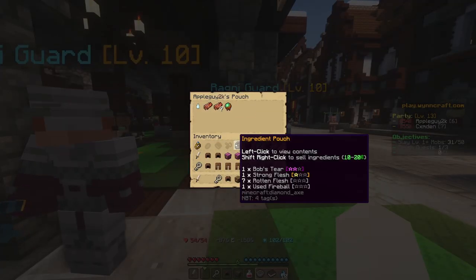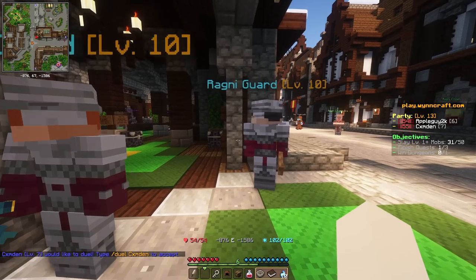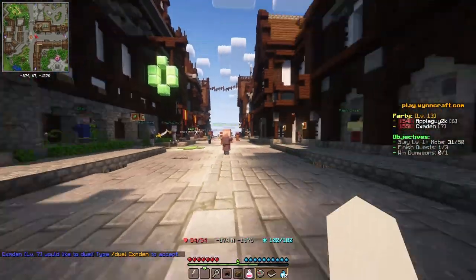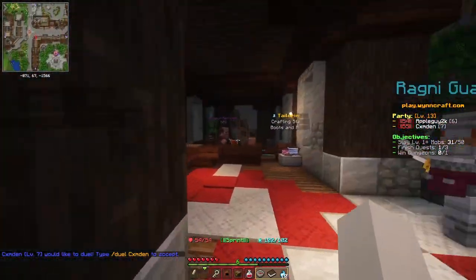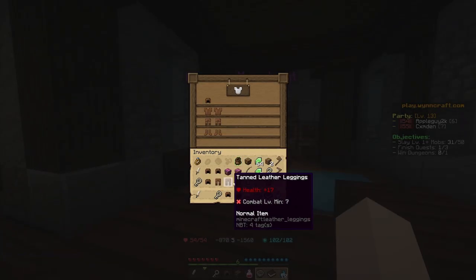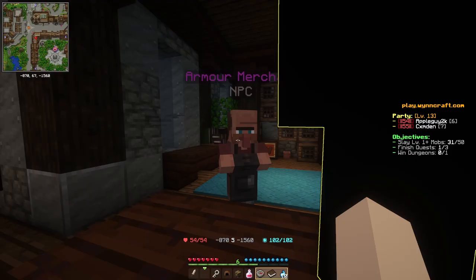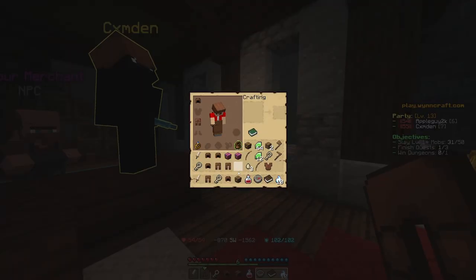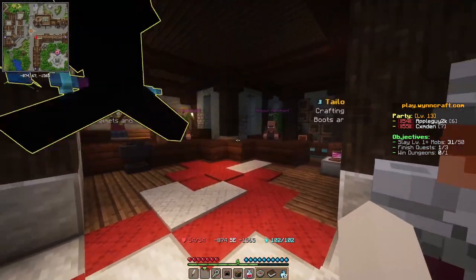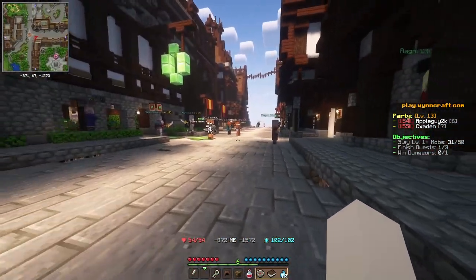I don't want to sell that stuff. Never mind. Okay. Whatever. I was going to say I could sell the things in my inventory, but I don't want to. Duel request? Duel me. I don't want to duel you. You're going to beat me. Can I sell things to this merchant? I don't think I can. Okay. Well, that's fine. Let's find the... Can you sell things? Oh, you can buy a set, yeah.